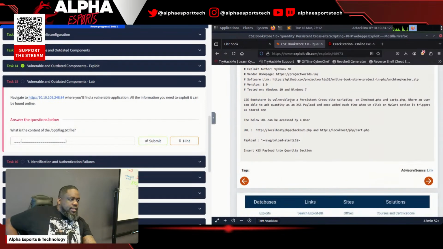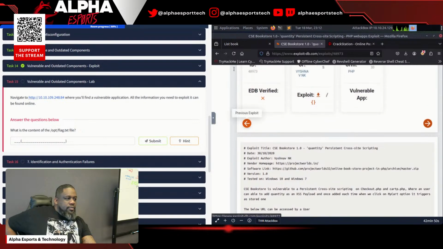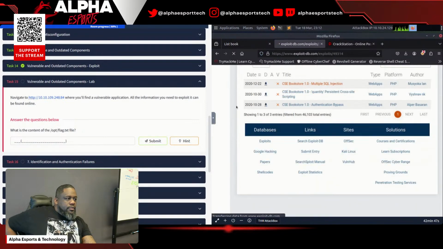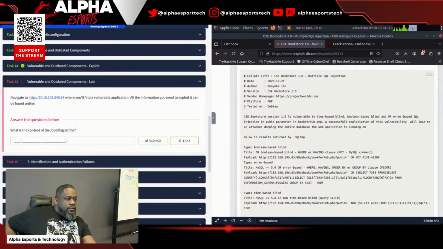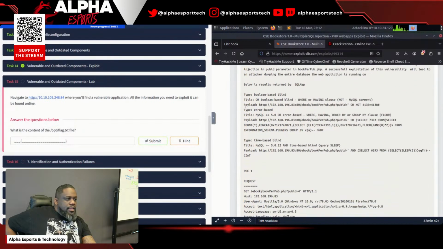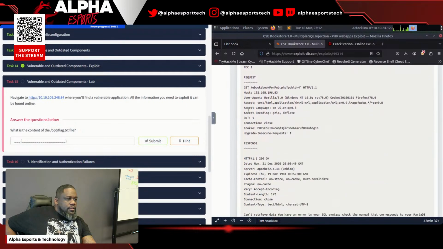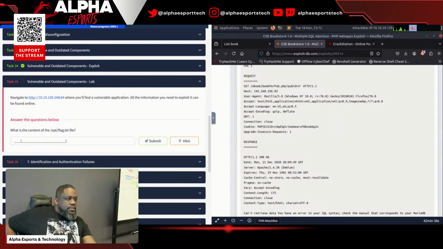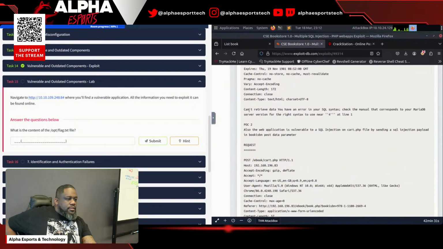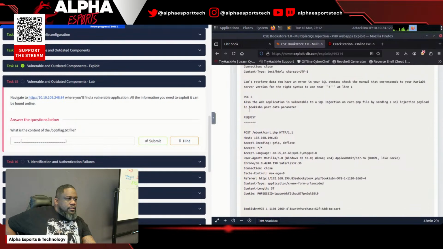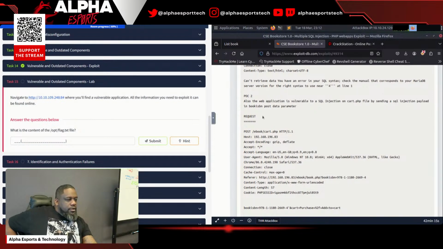Okay, so we know that's cross-site scripting. I don't think we need that one. Okay, so Boolean-based blind. Okay, so that's web application vulnerable SQL injection in cart.php file by setting the SQL injection payload parameter.